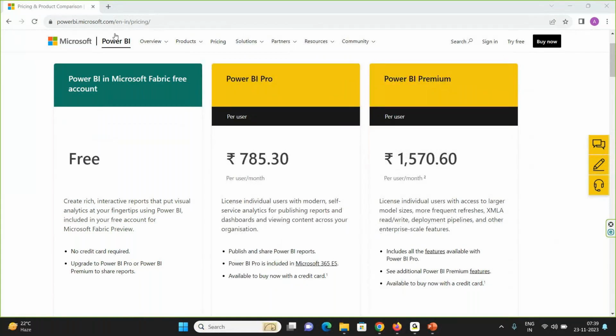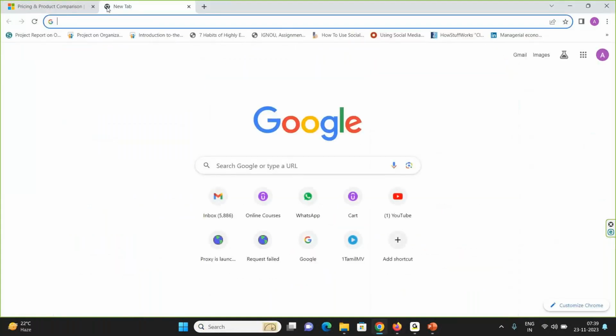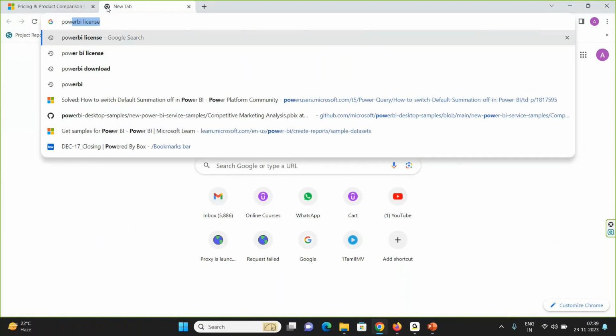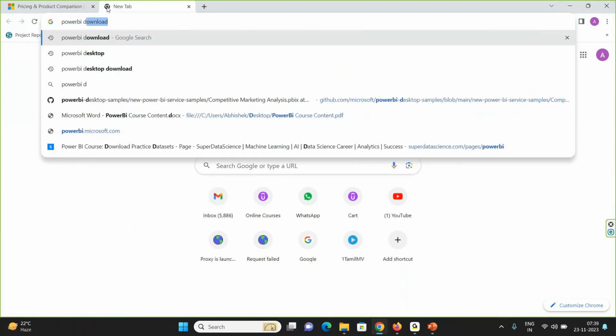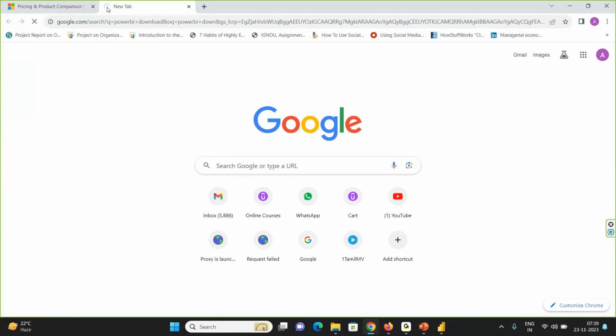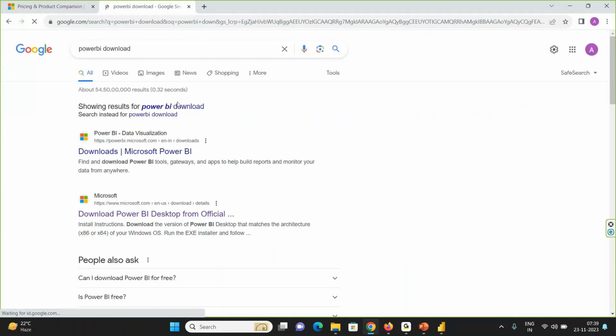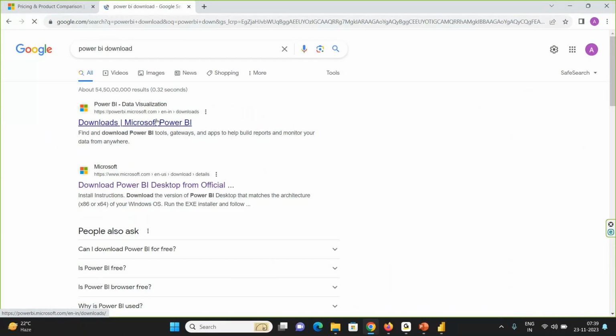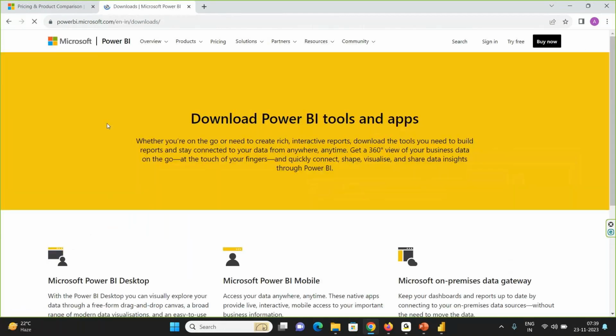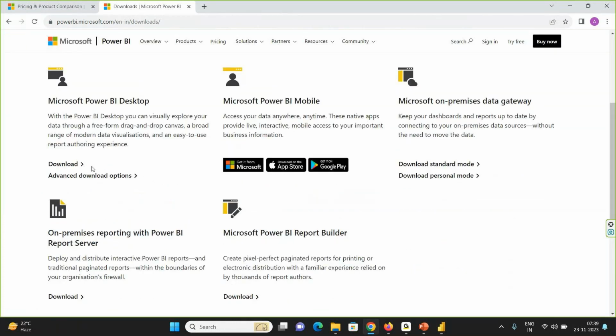And where you can download Power BI is, you just need to type Power BI download in Google. Once you type that, go into this first hyperlink. If you are using a Windows machine, you can either click on download directly or click on advanced download options.